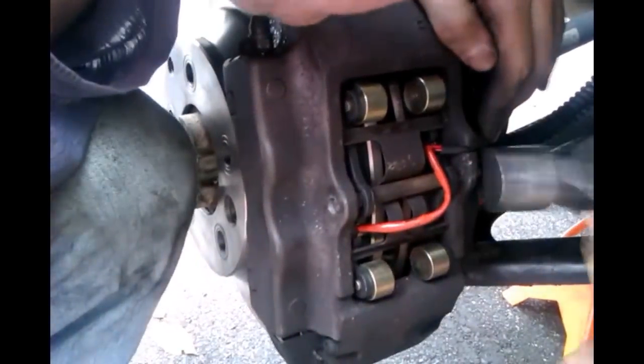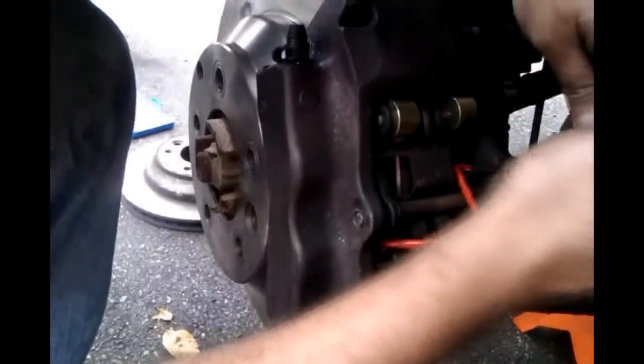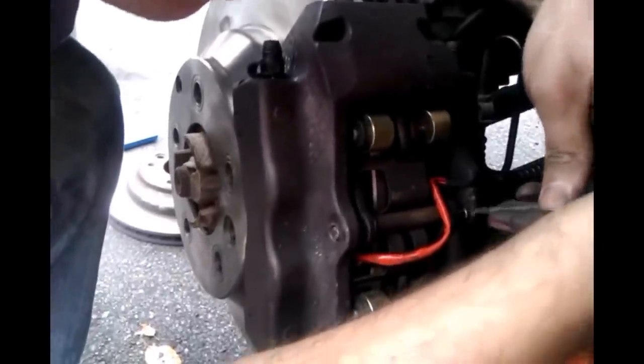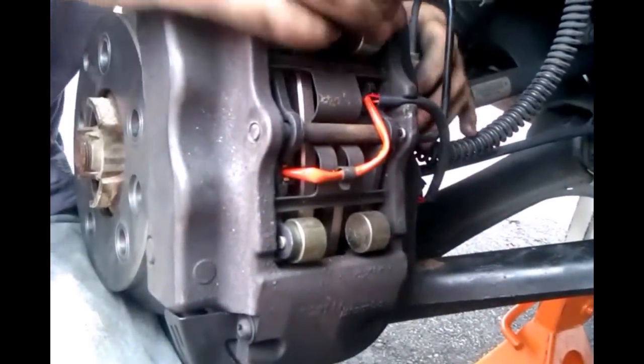And then, there you go, take your cotter pin, get that in, and you can, there you go. Hit it down with your screwdriver. There we go. Take the brake sensor wire and don't forget the brake line that you moved out the way so you could get the caliper bolt. Just clamp that right back in.